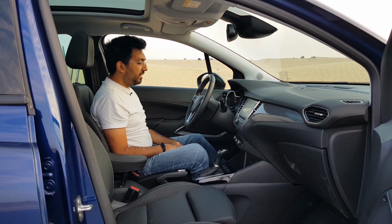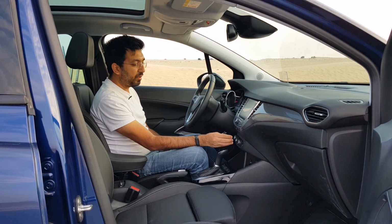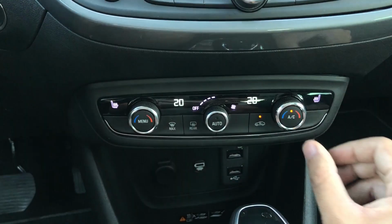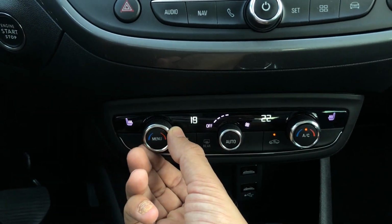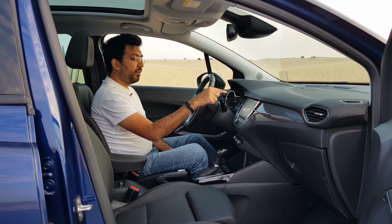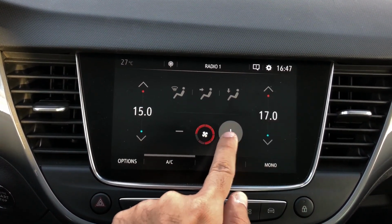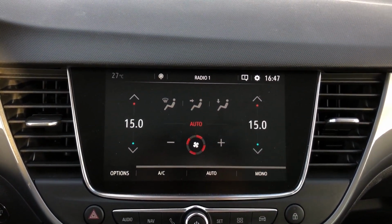Now when it comes to the air conditioning system, there are straightforward buttons given out here, dials and knobs and everything to control the AC. So it's a dual zone air conditioning control, and you get dials to control your temperature and also the fan speed and also the different flow of air. And there is also a tiny screen which shows the temperature. And if you want to control the air conditioning system from the screen itself, you can also do that. So it will display the temperature and everything on your screen, and then you can control the air conditioning system from the screen itself.